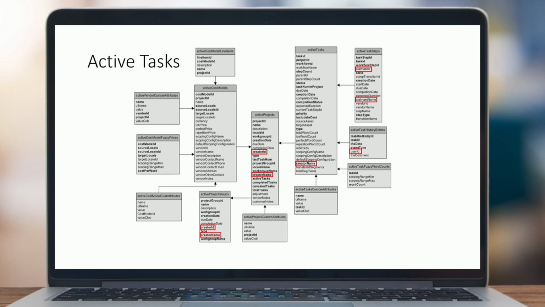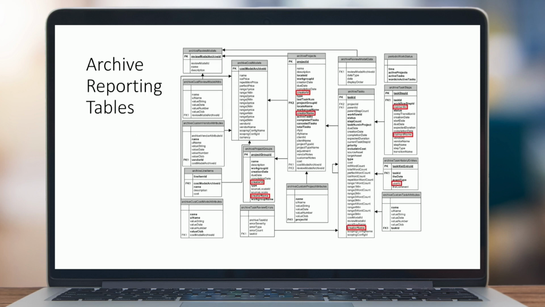And this is the database schema for those active tasks, how they link together, and where those 8 data points are. This is very important when it comes to complying with a request for access or a request for erasure or any of the other kinds of requests. Give me access to the data. Remember, I think there are 8 rights altogether that are conferred upon EU citizens now, and so you need to know exactly which fields in which database tables that PII is stored, and this gives you one side of it. On the other side, we also have the archive reporting tables.